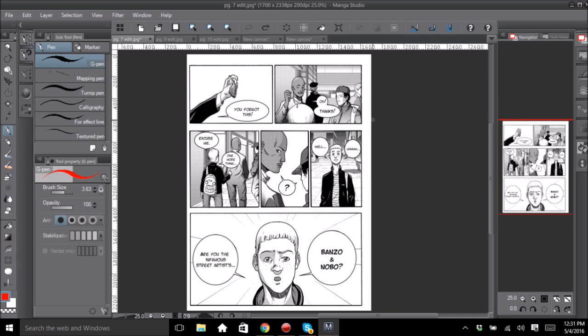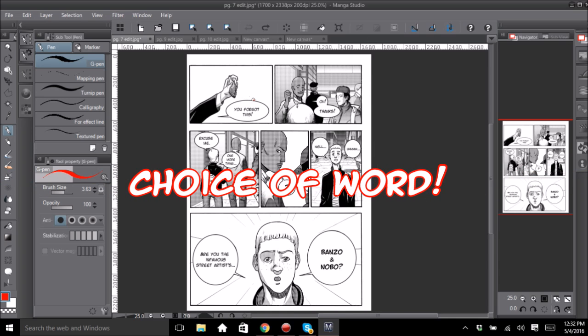This is going to be largely based off of Scott McCloud's Making Comics, first chapter. If you haven't read that whole entire book, it's a comic book. It's about making comic books. It's really, really awesome. I suggest you check it out. In his first chapter, he talks about basically the ways to achieve clarity. He goes over some specific aspects you want to pay attention to. And this video is going to be all about your choice of word. Your choice of word is these things.